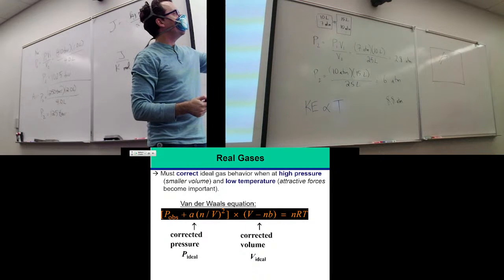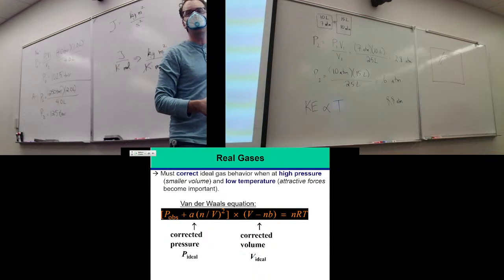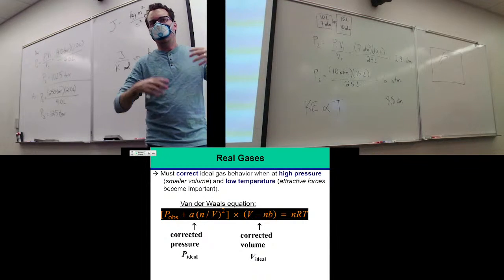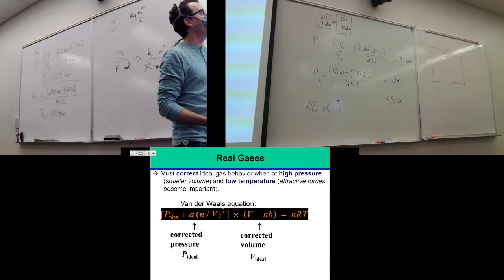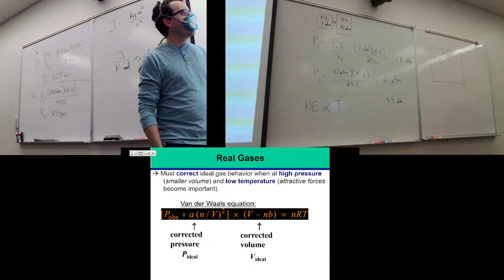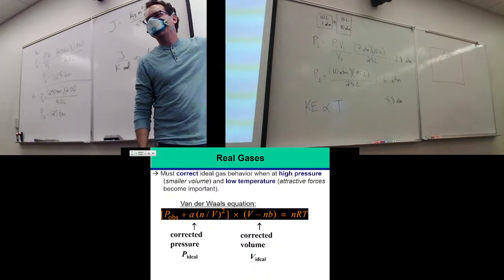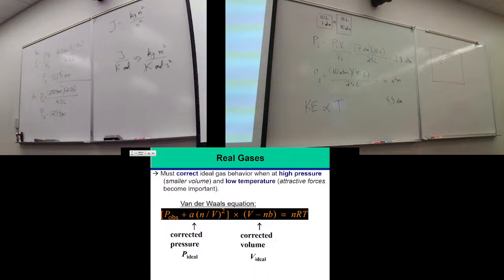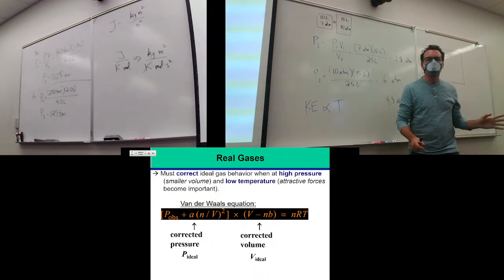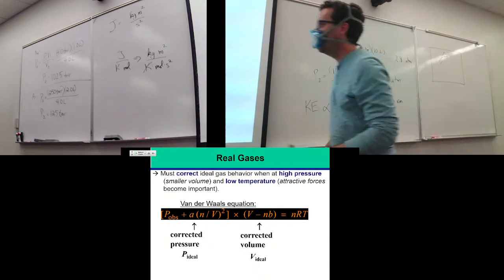So the idea here is that a is a constant that describes in general how the intermolecular forces will affect the gas. And so it's a times the number of moles divided by volume squared. Imagine if I were to ask you to solve for n in this equation. I've got an n here, I've got an n here. How would you solve for it? It'd be very difficult. So you're not going to have to do that. Don't worry. The only thing you would have to solve here is for P.